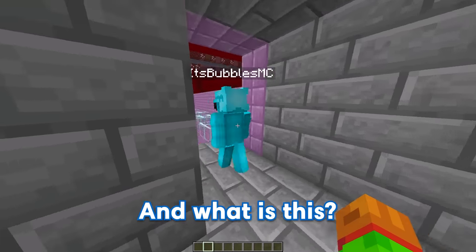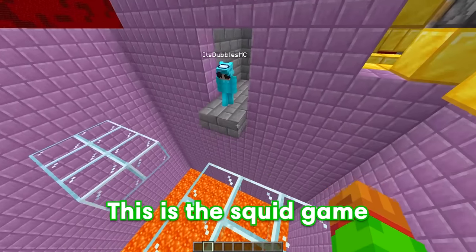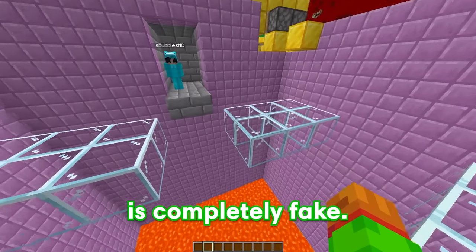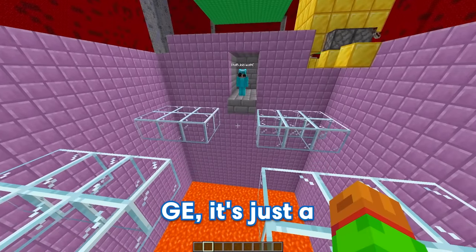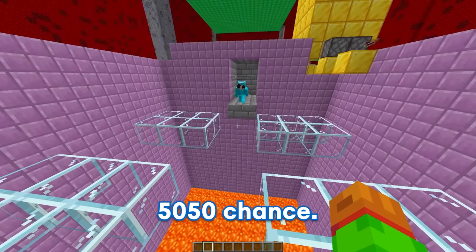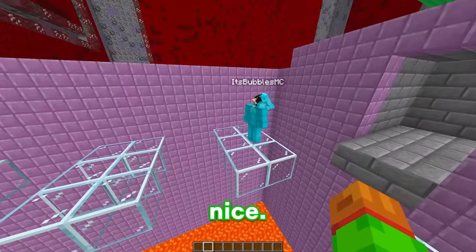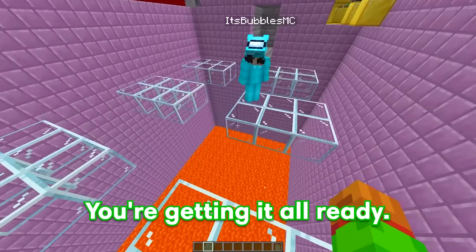All right, and what is this? This is the Squid Games Glass Challenge. One of these platforms is real and the other one is completely fake. Well, this is pretty easy, GE. It's just a 50-50 chance every jump. All right, then let's see if you make it. Here we go. Nice. What the? You're getting it already?